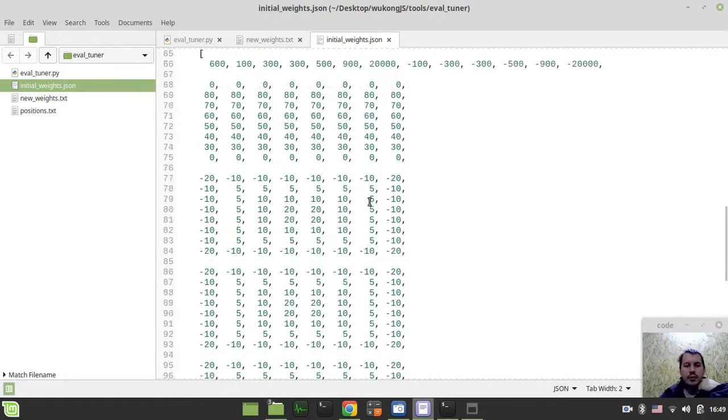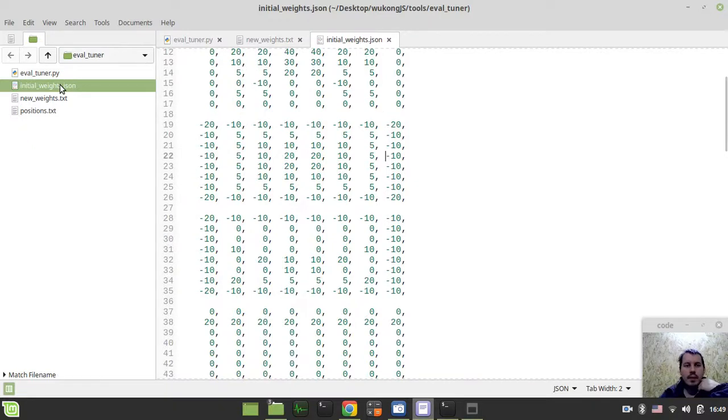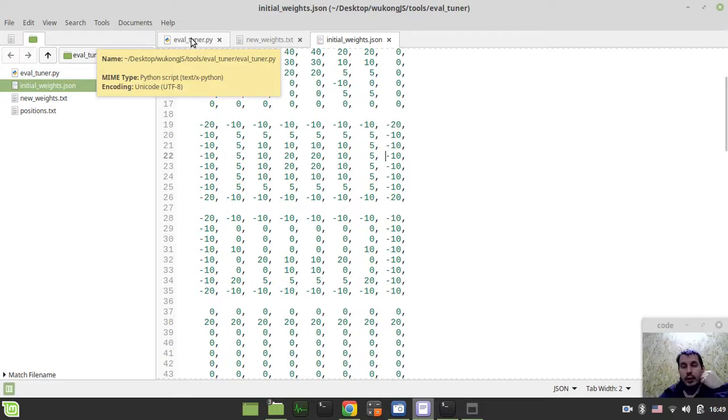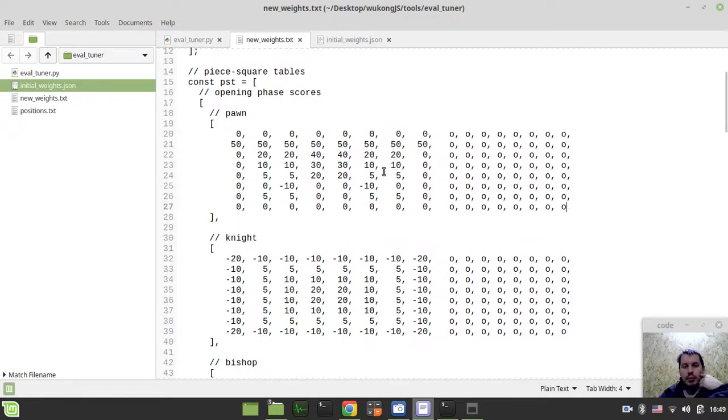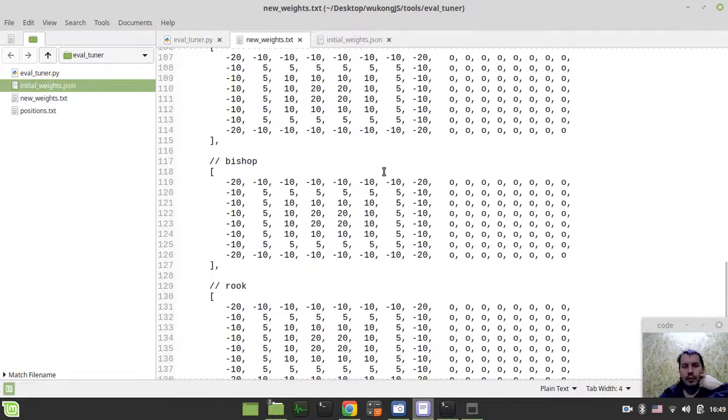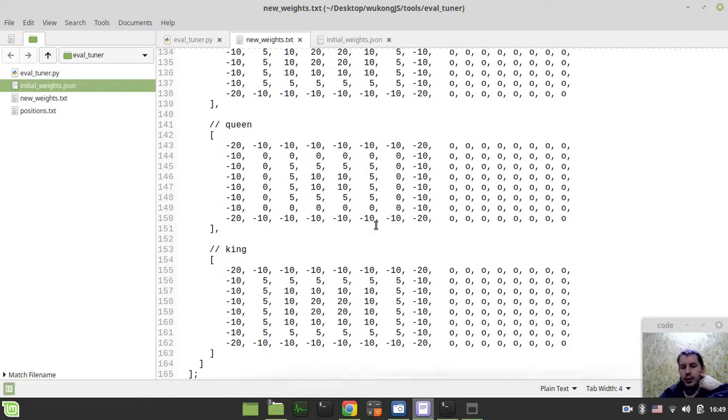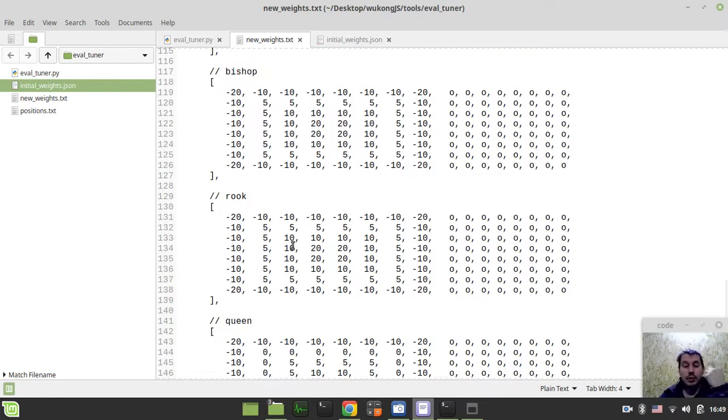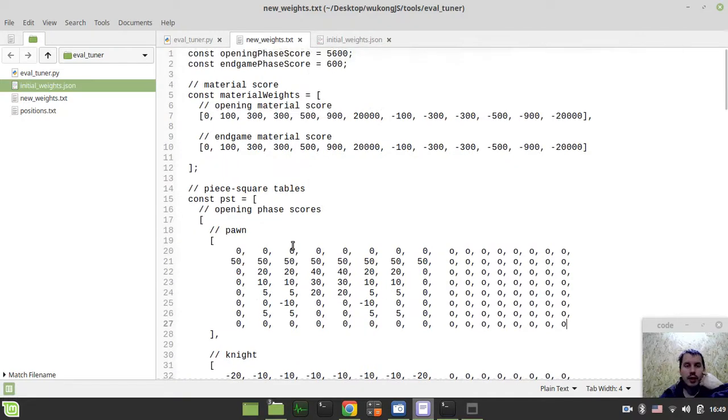So I'm taking the weights from the JSON file, then I would be running the tuning routine, and then eventually I would be outputting this textual file with all the weights adjusted. The only thing that would remain then is to grab this, copy paste it to the tuned version of my engine and run a test to see whether minimizing the mean square error actually results in the growth of Elo points, the Elo strength of your chess engine, or not. So that's how the thing's done basically.